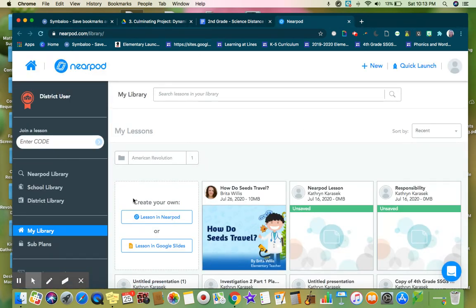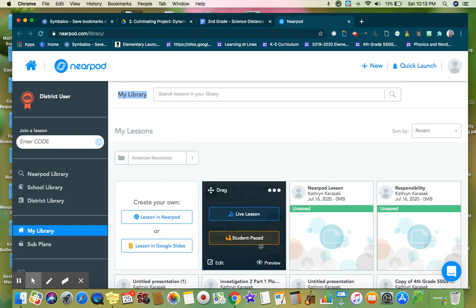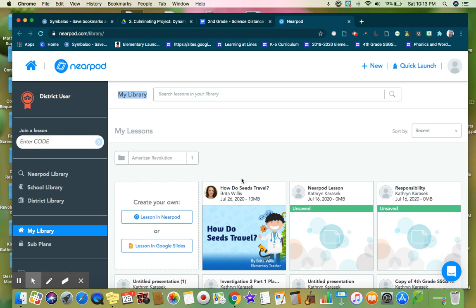As you can see, when we first log into Nearpod, it automatically shows us the search for our own library. If you're looking at my whole screen, you can see that down here I do have the slideshow Nearpod lesson that we're looking for, but that's just because I already had it in there for the purpose of this lesson. Your library won't automatically have that, so I want to teach you how to find it.